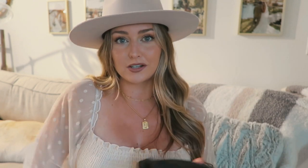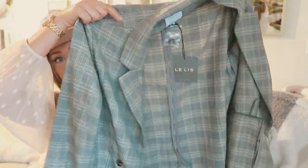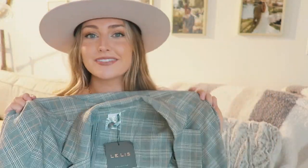They have so many different options from really dressy to really casual. The dressier items I got — first, I had really been needing a blazer. It's pretty true to size; I wish I could have gotten a small since this is a medium and it's a little long and big on me, but that's okay. It's super cute and really great for the work setting — for you girls working in office jobs. You don't have to be in an office to wear it obviously, but it's great for when you want to dress up.